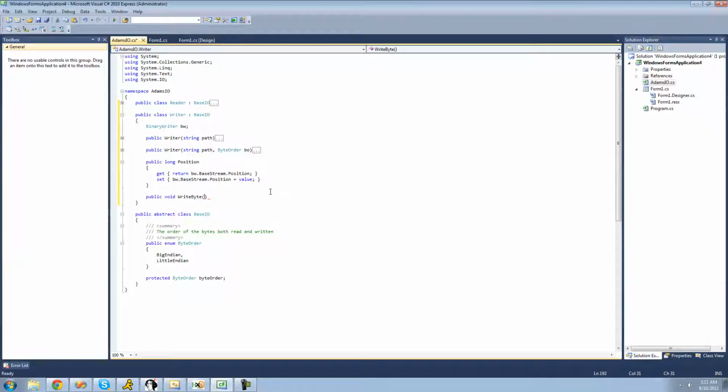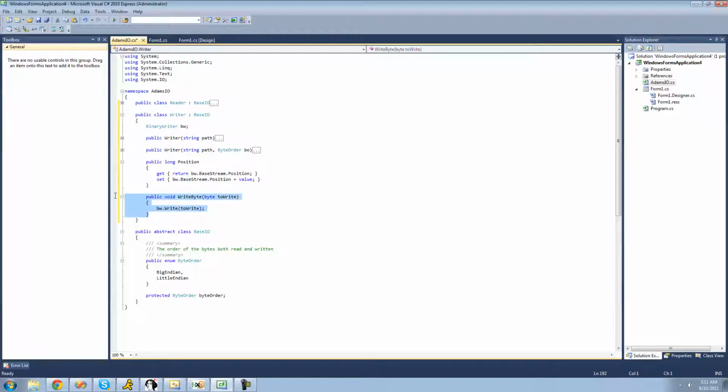So we're just going to have the user pass through here the byte they want to write. We're just going to say byte, and I'm just going to call it toWrite. Alright. And now we're just going to use the Write method inside of the BinaryWriter class to write this single byte. So we're just going to say bw.Write, and then that single byte that the user wants us to write. So toWrite. Alright.